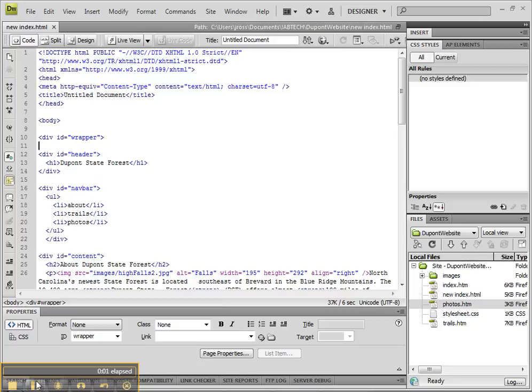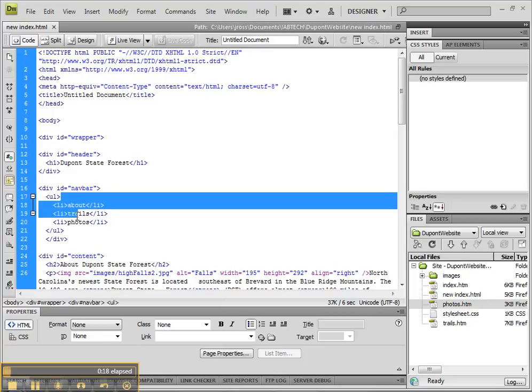Going on with this page, we're going to do some more things to it before we save it as our new index file. Now, one of the things that we want to do is create links to our existing pages before we save out our other files. Now, you'll notice that we already have a nav bar, and I'm in the code view, so I want to go to design view real quick.